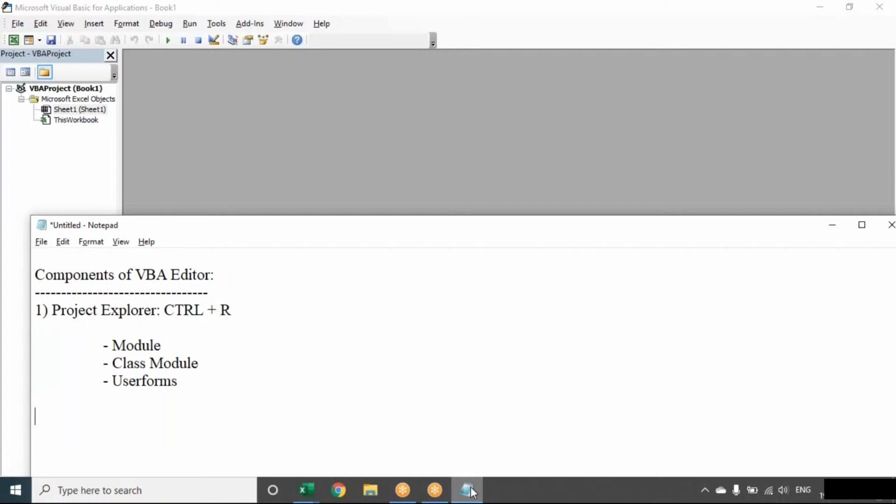Next point, we have to write the programs inside modules only.